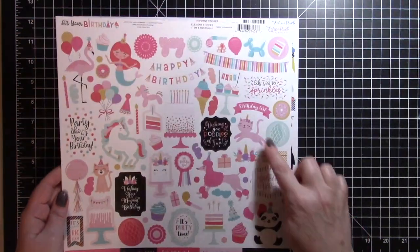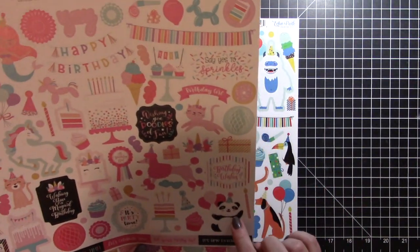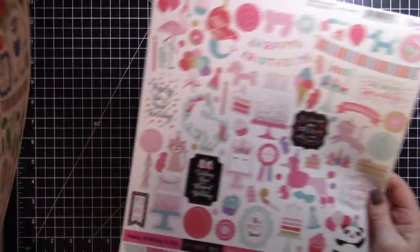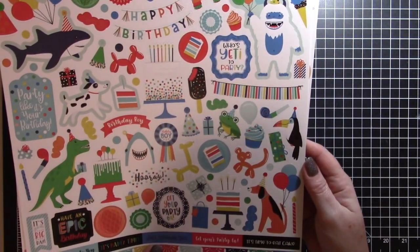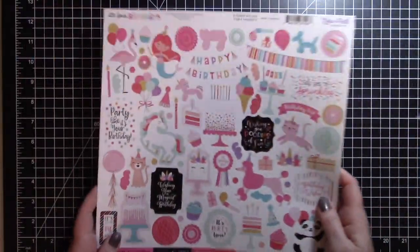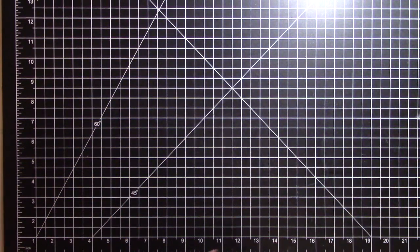This is so pretty. We have the unicat or unicorn cat and the cute little panda bear and the flamingo. Love it. And then this one here, we have all of these doodads. The toucan and the dog. That is great. And I think I will be using both of those sort of together. So I will put those in one thing.